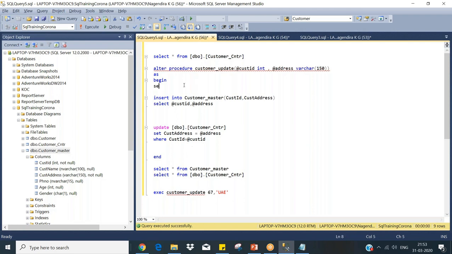And we can have a SET NOCOUNT ON, there is some option that says like no count. This is useful like no count off, no count on.